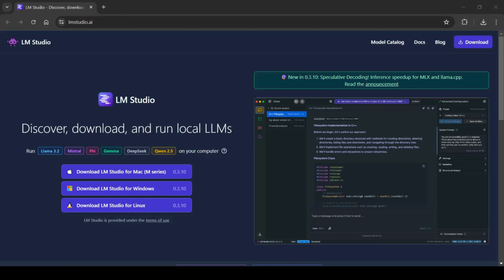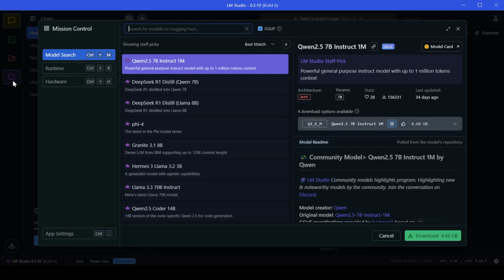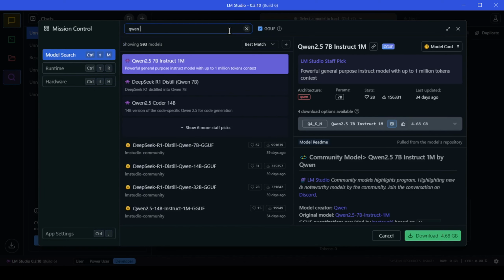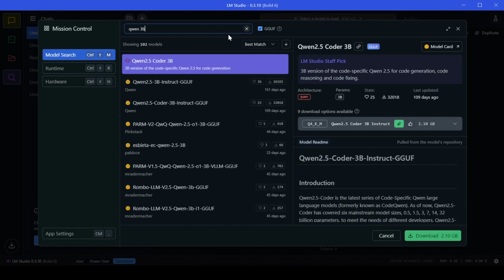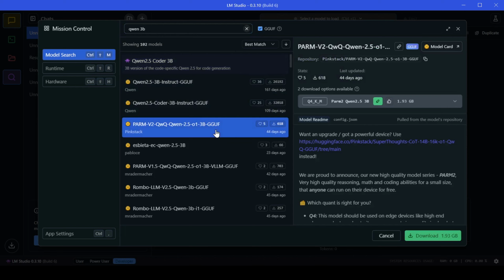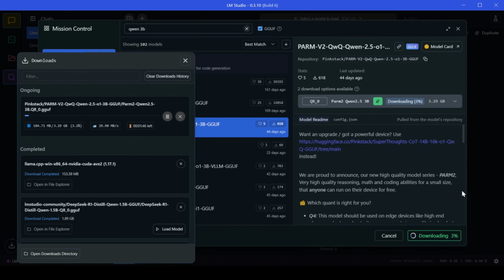Once LM Studio is installed, we need to download a local model. Open up LM Studio and on the left-hand side, click on the Discover icon. Here you can search for models on Hugging Face directly in the UI and download them locally. The model I recommend for Perplexica, and the one we'll use today, is the Qwen 2.5 3B Instruct V2 GGUF model. It's a lightweight but capable model, trained for high-level reasoning and tool use, but also boasts a large context window as well. Just type Qwen 3B in the search bar, click on the model in the results, and download the GGUF quantized Q8 version.